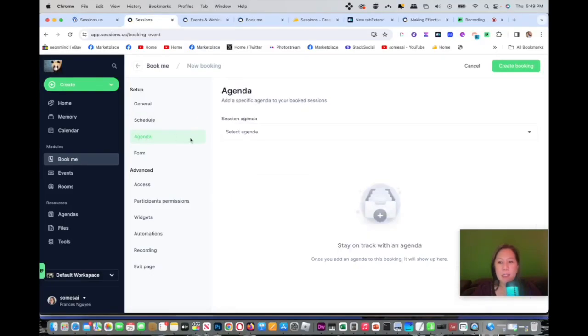This is my absolute favorite, the agenda, because a lot of times I have meetings and I'm fumbling. I'm like, oh, I want to show you this document. I want to show you that document. Well, I've set everything on the agenda, and the agenda is like your co-pilot. It is very helpful. You could set timers, so you could make sure the hour or whatever time you set, and it could go over each topic by the time that you allotted, or you could just leave it without the timing.